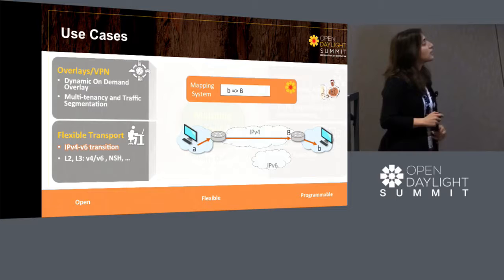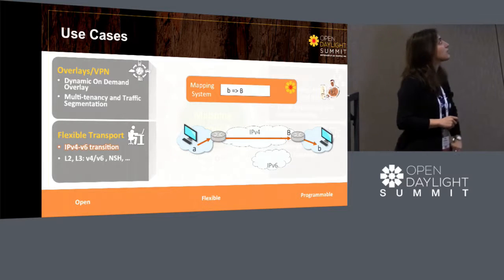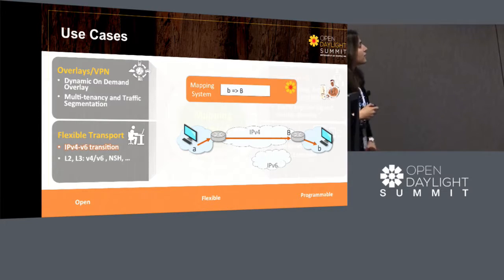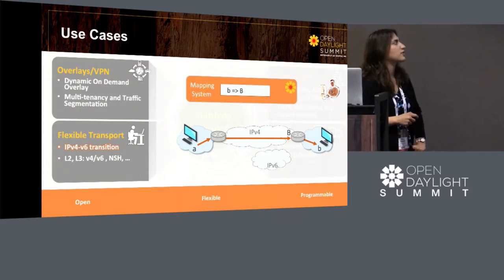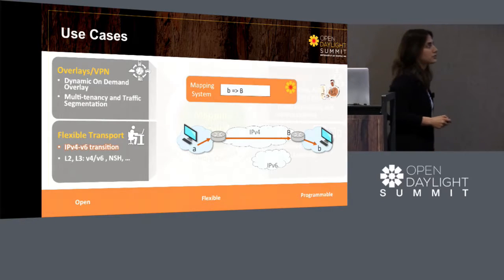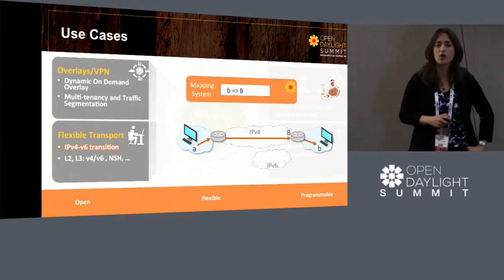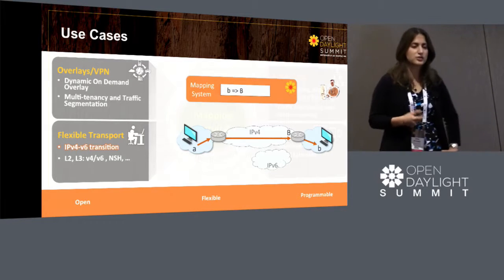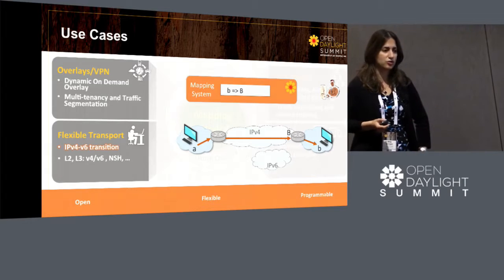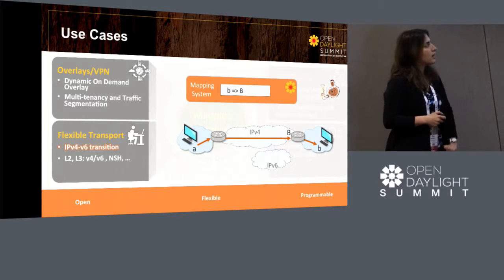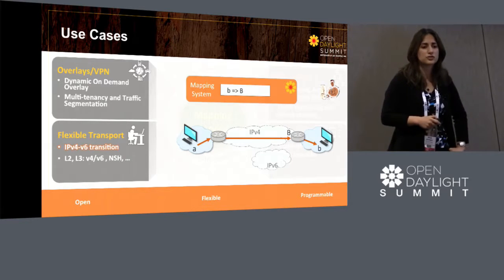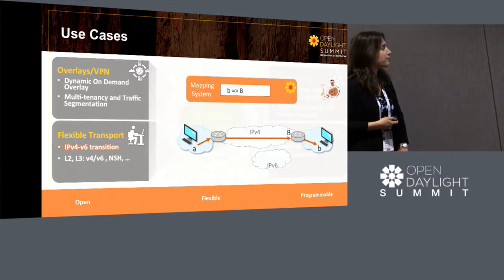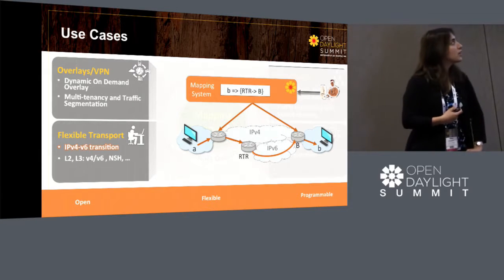Moving forward, and with the IPv6 transition on the flexible transport that I mentioned. As you can see here, let's assume that you have the two branches as we discussed before. You have an IPv4 underlay that they're connected over, and maybe you want to move one of your branches, or transition one of your branches, to an IPv6 core. Considering that you have other branches that are connected to an IPv4 only core. So how you would enable that can be seen here.